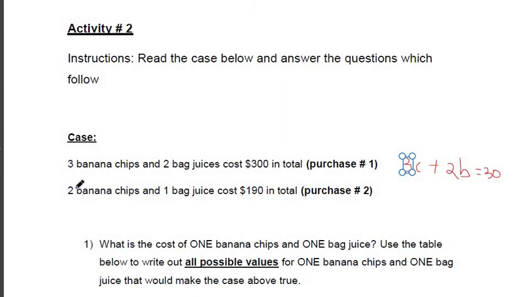All right. And for the second equation, we're going to write 2C plus 1B, which is just the same thing as B. 1B is the same thing as B. 1 apple is the same thing as an apple. 1 iPhone is the same thing as an iPhone. 1 P, 1 W is the same thing as P and W, right? That's 300 up here. And that is equal to 190. And that is all that question was asking you to do. So here we have a pair of equations called simultaneous equations. And that's all this activity is asking you for.